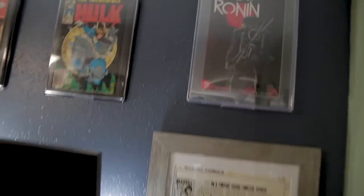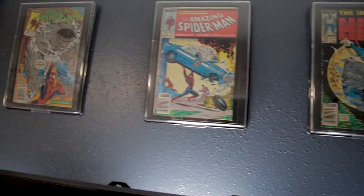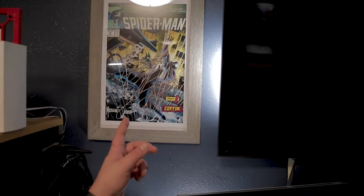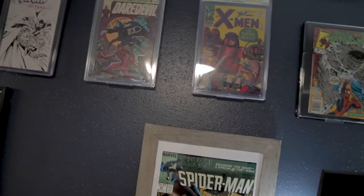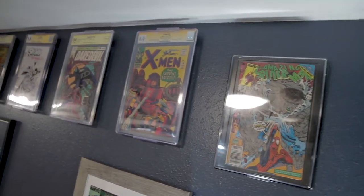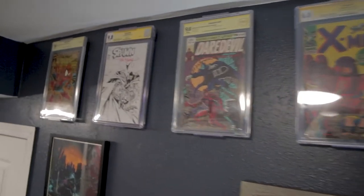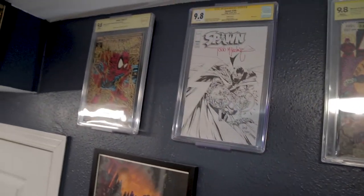Hopefully my Secret Wars will come back from CGC at some point so I can put it next to this. Above here, Last Run In number one at 9.8. We've got some Todd McFarlane stuff going on — Amazing Spider-Man, The Hulk — nothing crazy, I change that out on occasion. There's also another autograph — Mike Zeck, Web of Spider-Man number 31. And up top, just a handful of signed books.